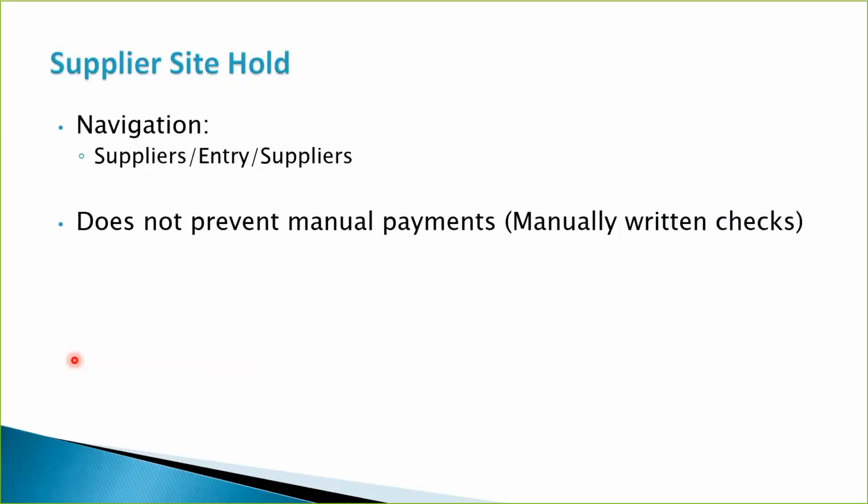So that's just an overview of some of the issues that surround holds placed at the supplier site. So what we are going to do now is go and place a hold at our supplier site. We have only one, and then we are going to come and try to make a payment. Of course, we will be allowed to enter invoices, but we won't be allowed to pay them. That's what a hold does. It prevents invoices from being paid.